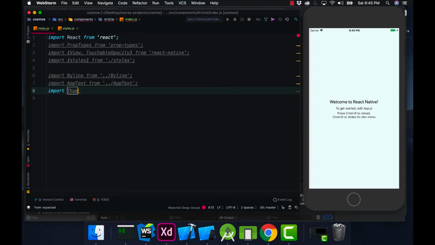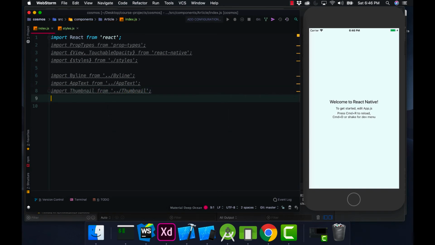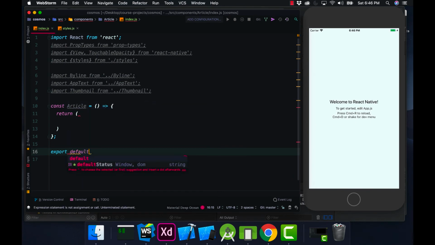Import our thumbnail. Okay. Article is going to be a functional component. Export our component.